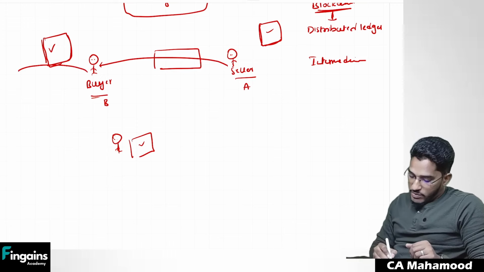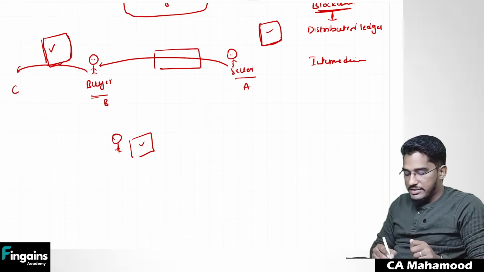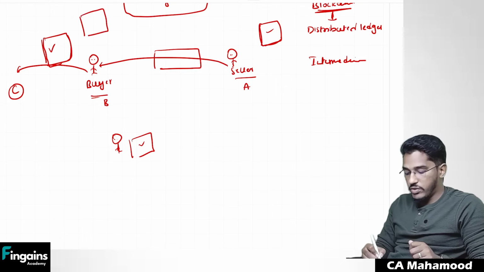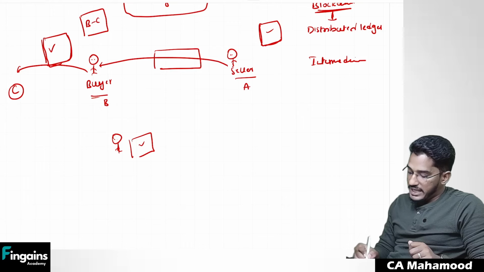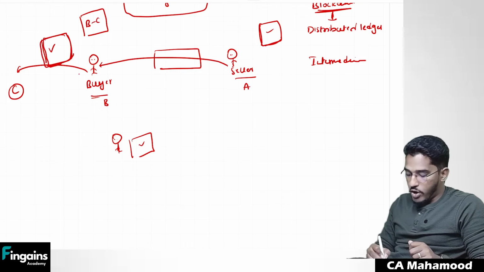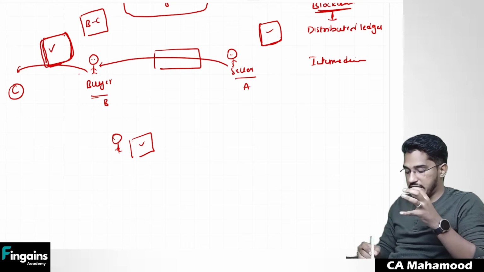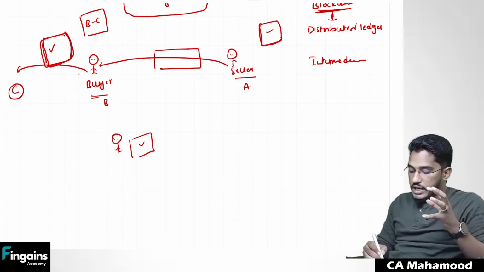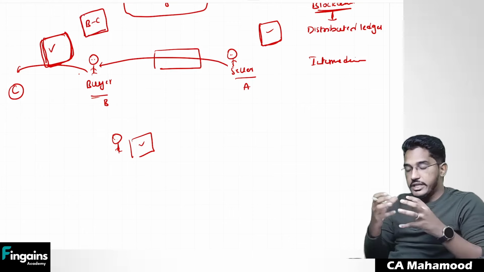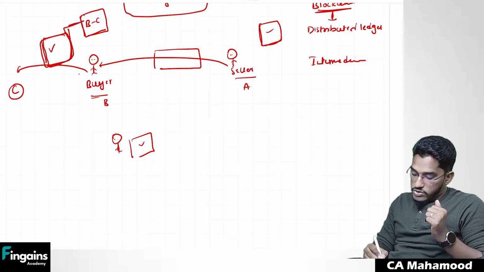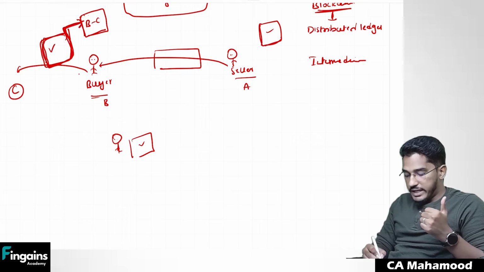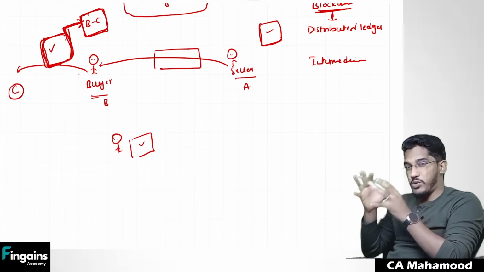Now next, if B, later after a certain point of time, sells the property to C, once again this ledger will be created. Once again, one more entry will be recorded. For example, the transaction has taken place from B to C. So previously, when the property was transferred from A to B, one block of data was created which contains the details of the transaction between A and B. Now when B has sold the property to C, one more block of data will be created containing the details of the transaction between B and C, and these two blocks of data will be connected. So there is a block of data which is connected, so that's why we call it a blockchain.